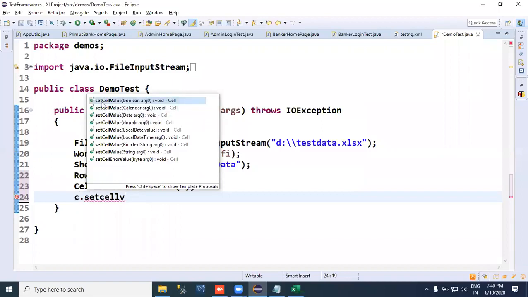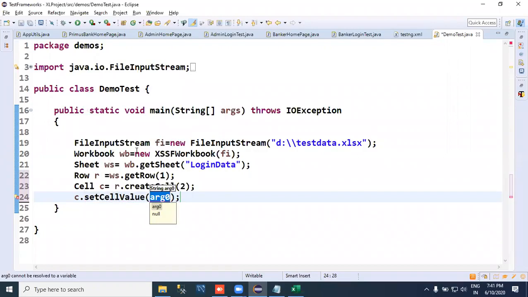Please observe the method name, set cell value. If you want to write Boolean data, use it. You want to write a date, use it. You want to write a double, you use it. You want to write a string, you can use it. I want to write a string. What is the value you want to write? For example, pass.